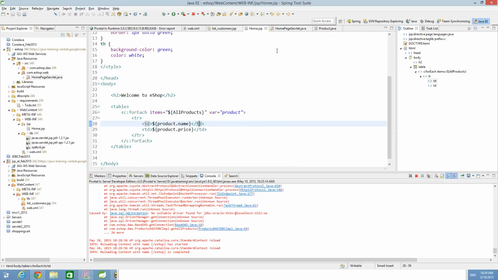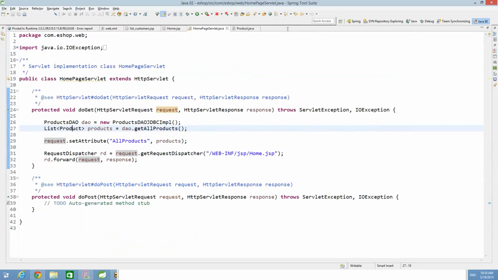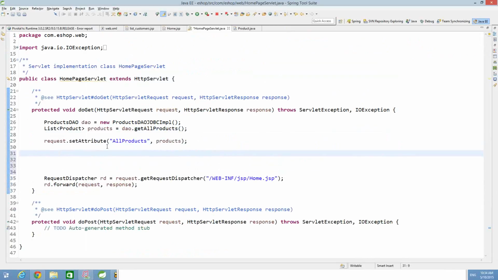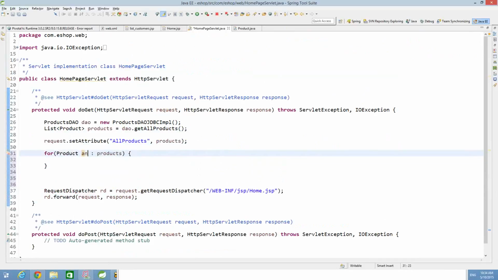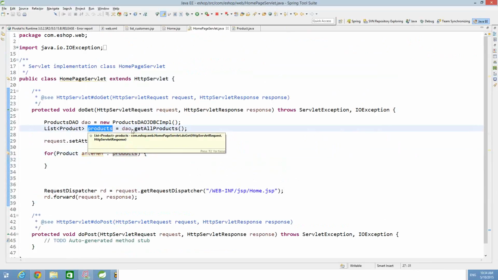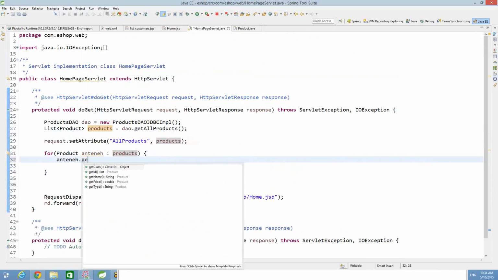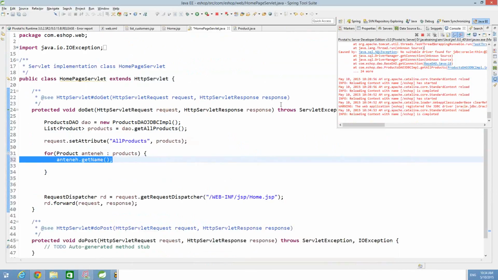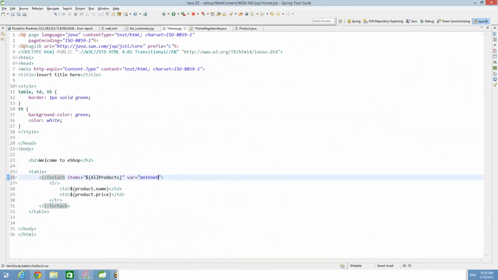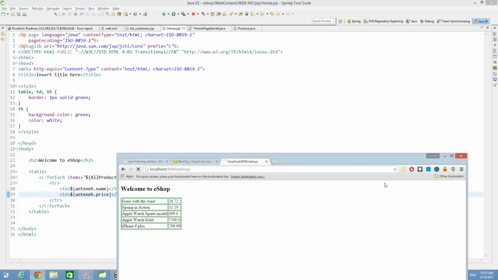So in the variable, we can give anything here, absolutely anything. Let me show you guys. This is equivalent to this: you got a list of products, right? Now for each loop, for each product inside products. Did you understand? This product is a variable name here. You can give anything. You go through all of them in the products, and for each one you call antenna.getName. This is exactly the same as in home.jsp. Change this to antenna and then say antenna.name only, because getName will automatically be called. That's it.